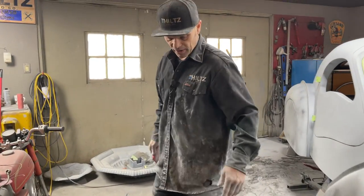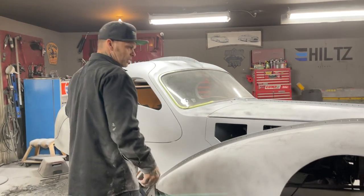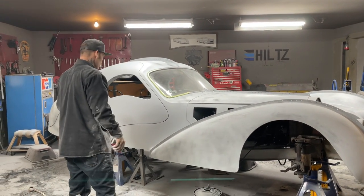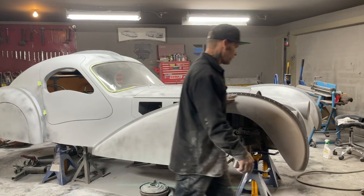Right now, at the present moment, we're going to take off where we left off. I sanded all the spots off of the body filler that I used to cover the pinholes. Jolene cleaned the car off, and she went around and shot a little guide coat, and that's what the guide coat looks like if you want to come over the side.